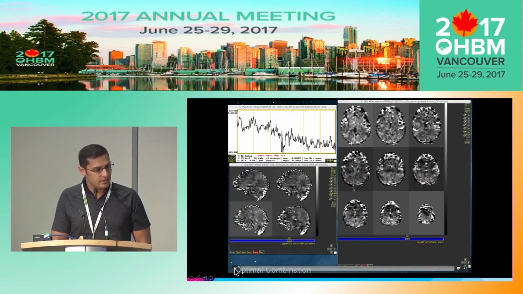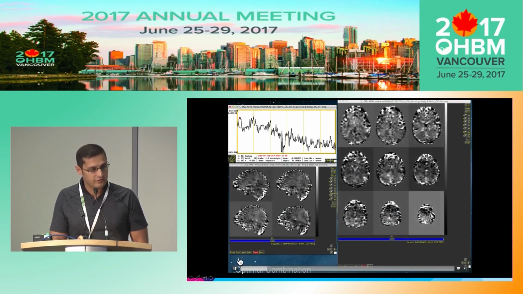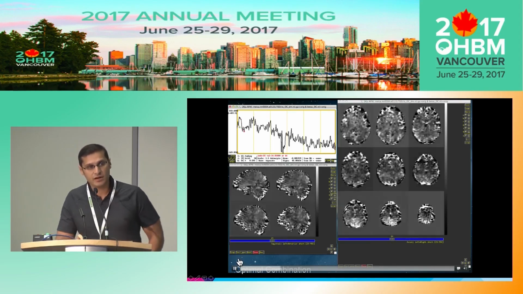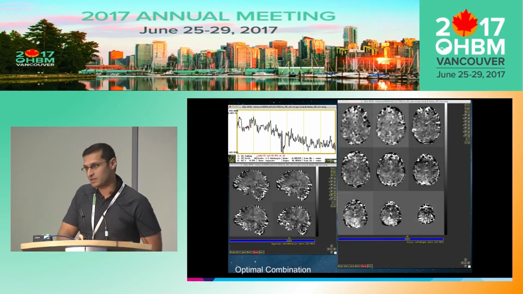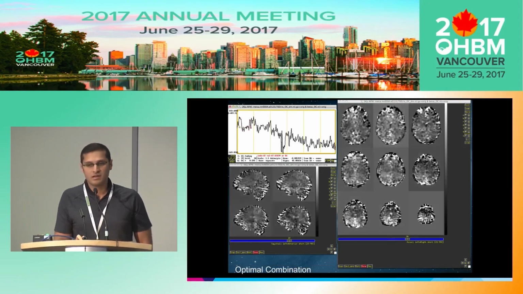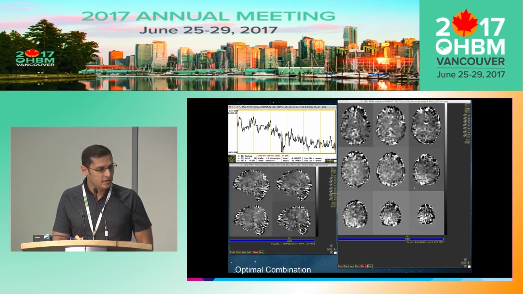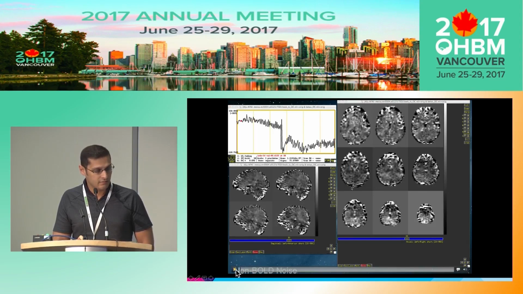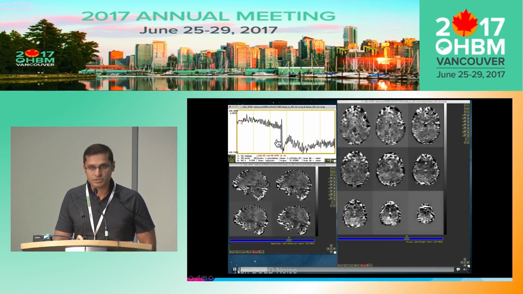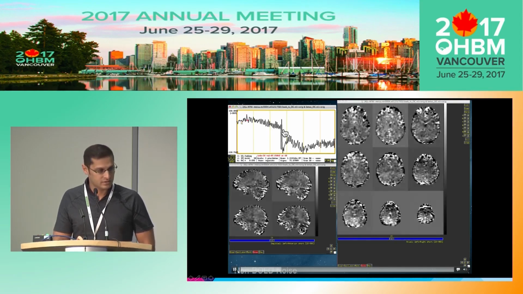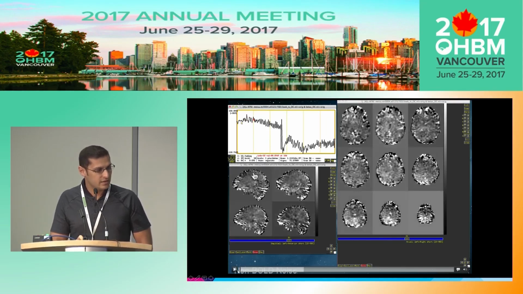Similar to the videos you've seen already. So this is raw fMRI data after optimal combination, but after removing the mean, right? So you're not seeing the nice, pretty mean image, which you delete anyway. This is essentially what raw fMRI data looks like. After isolating the non-BOLD noise, this is the time series you get. And what it shows you is the non-BOLD noise is actually a relatively simple combination of a high-frequency pulsation and a jump, right?